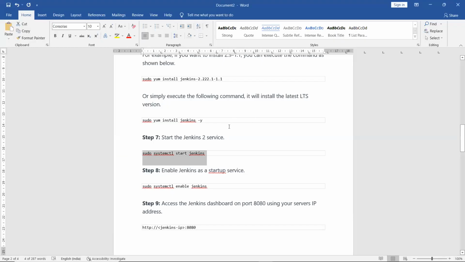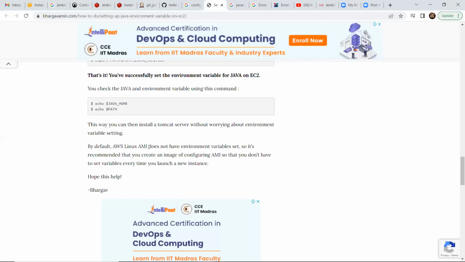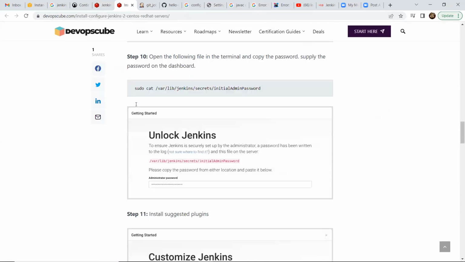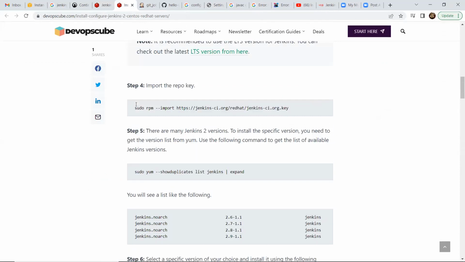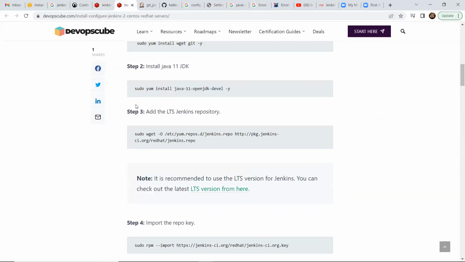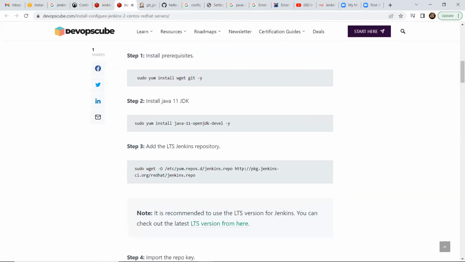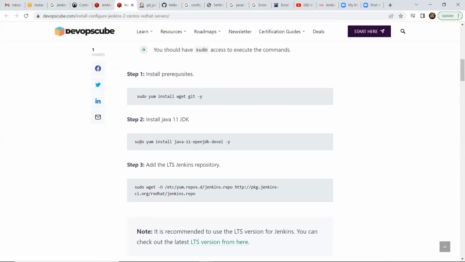Okay, let me find a command to install the latest JDK version. So there are steps available. Yeah, so this one is for the latest JDK version, I guess. Install Java 11 JDK. Let's see if this works.